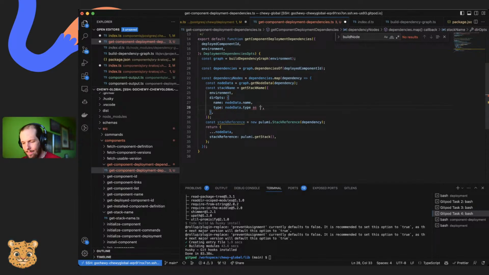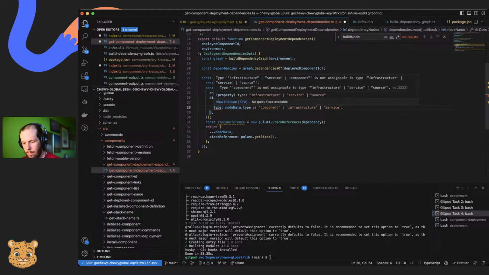As component infrastructure service. Infrastructure is not infrastructure service source.